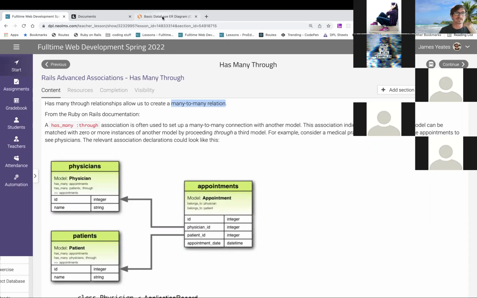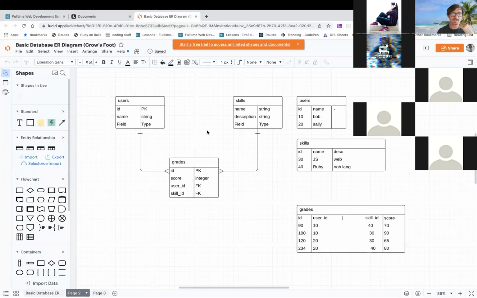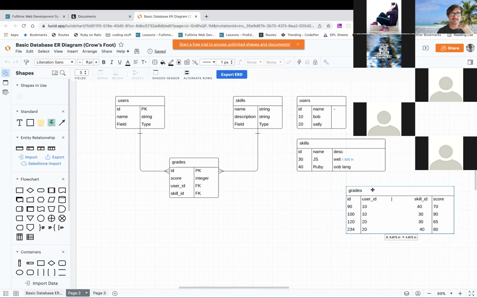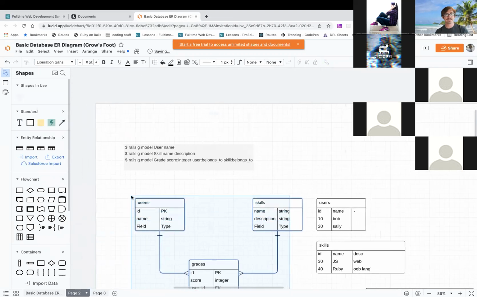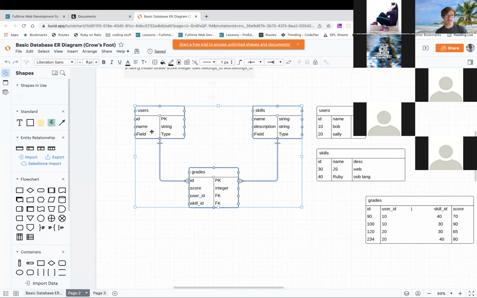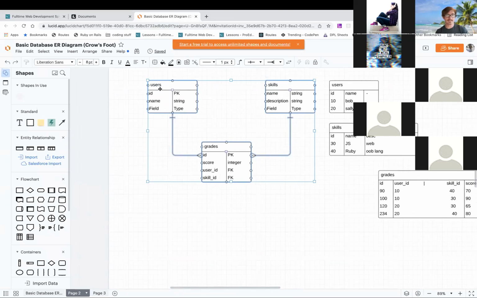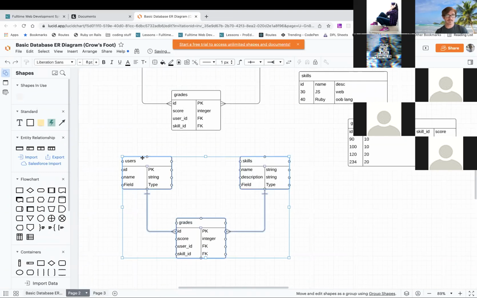Let's say we didn't have the date of the appointment, it would still work. Let's come in here and say we had doctors and patients. Let's keep this really simple.